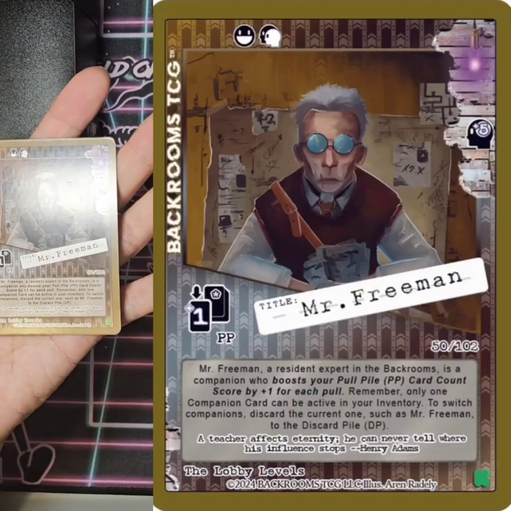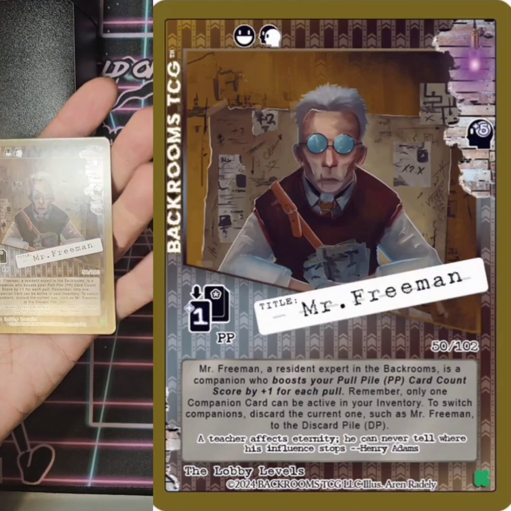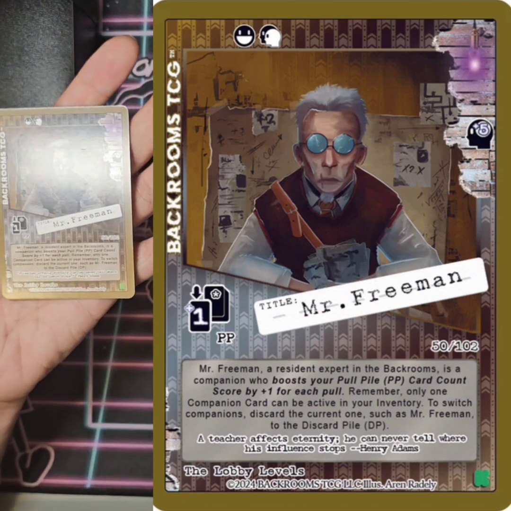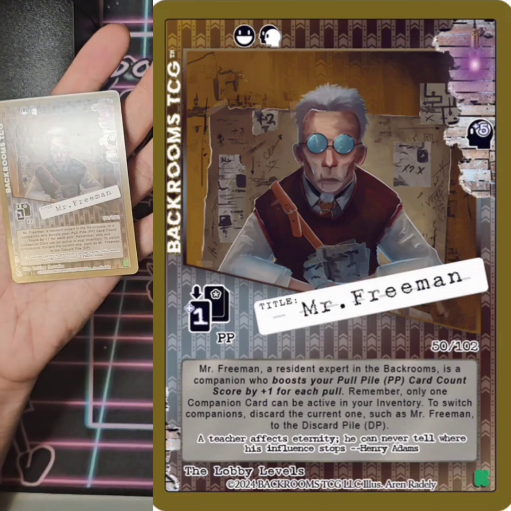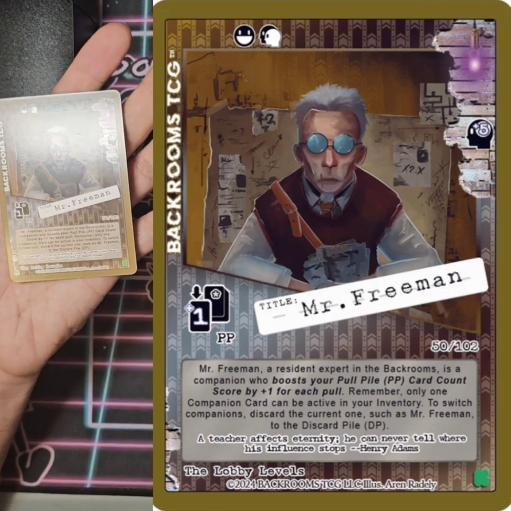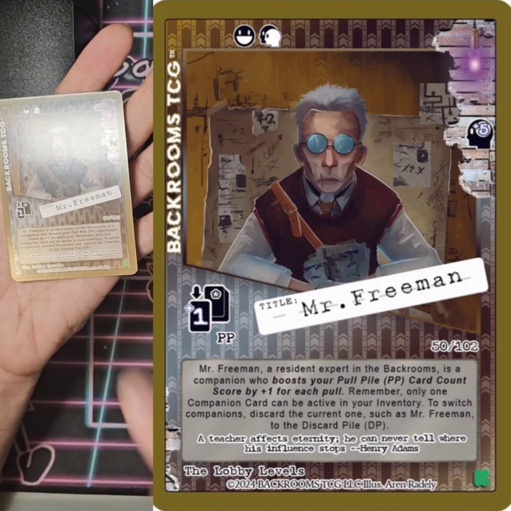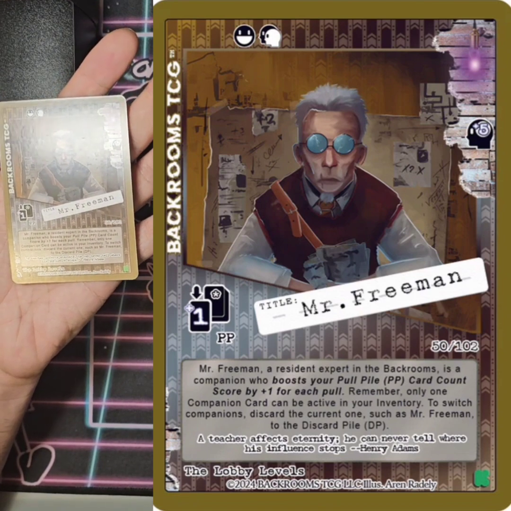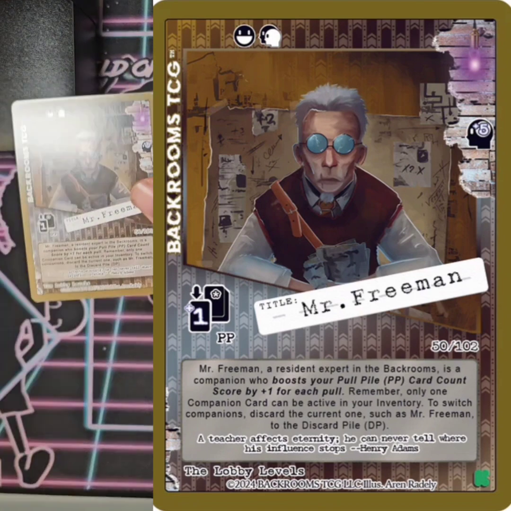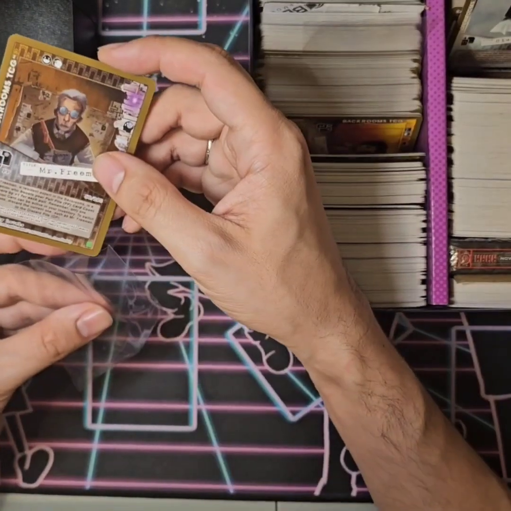Next up, we've got Mr. Freeman, number 50. He is a hyper rare entity. He's going to give you 5 sanity when you bring him into your party. So his effect is really cool, because every time you pull from the pool pile when you move into rooms, you're going to get +1 for each pull. Wow, like, you'll really build your deck and hand up quickly with Mr. Freeman. He's such a cool companion.